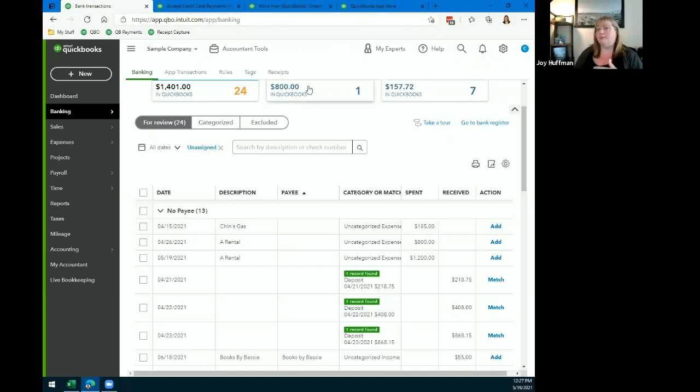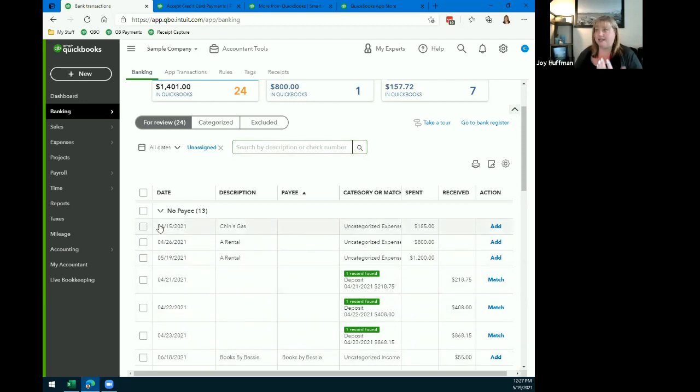So now I'm going to let you in on something. We are going to get to bank rules because I know everybody's excited about that, but I want to let you in on a little secret. I'm going to make a mistake here, and I'm going to make a mistake because I'm kind of opening up the door for what Laura is going to talk to you about next.